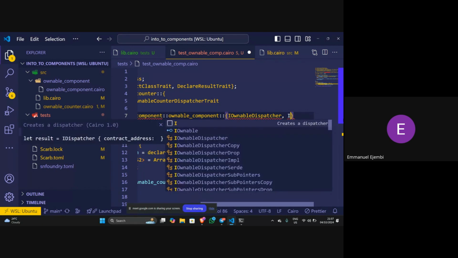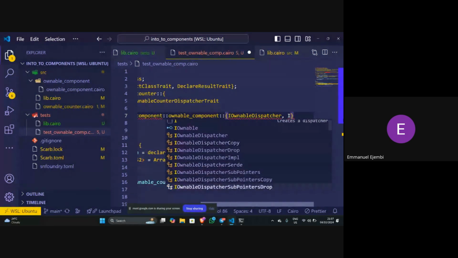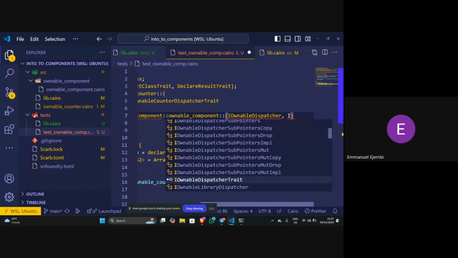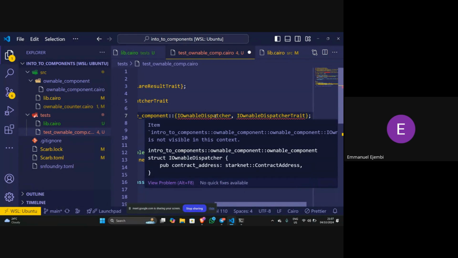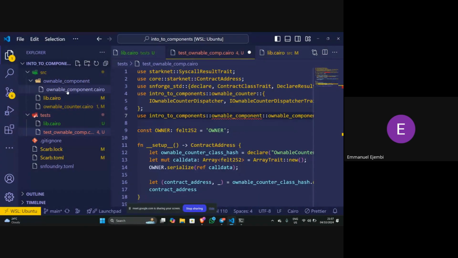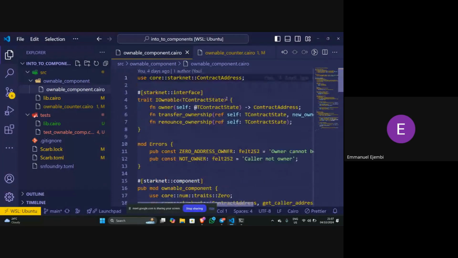Right. It's not visible, so you need to make it visible.